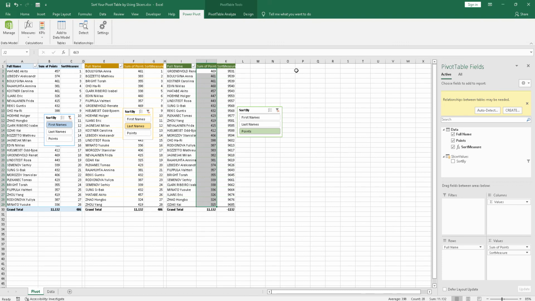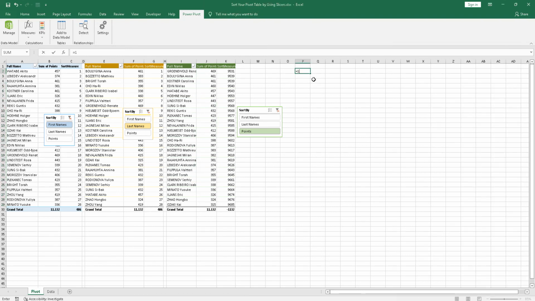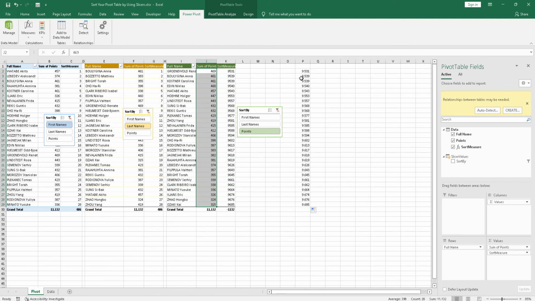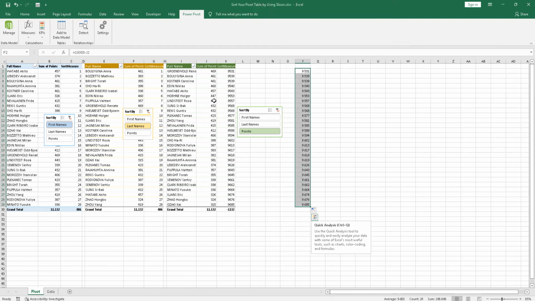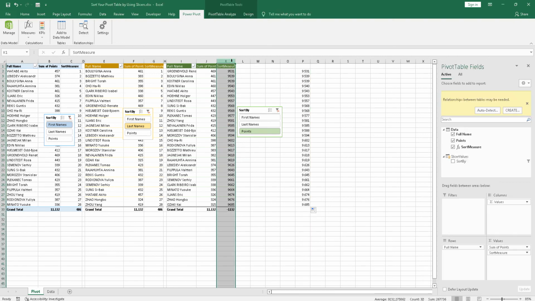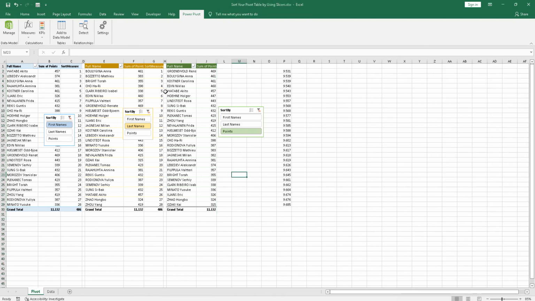Now, how did we make this transformation? We just subtract 10,000 and value J2, and we got our transformation. So these values are actually ascending, but the values in this column will be descending because these values and these values are inversely correlated. We want to hide this column from the end user, so we will just hide the whole column. So this is how our final pivot table will look like.